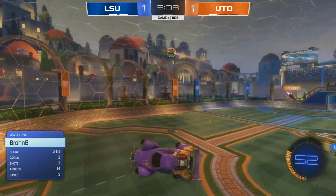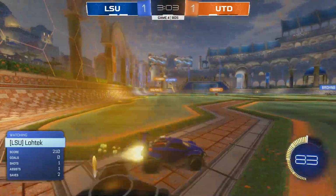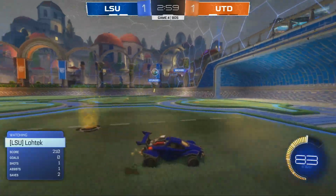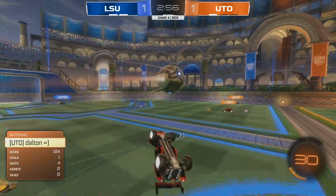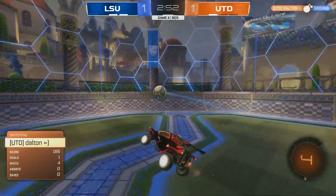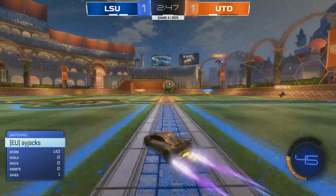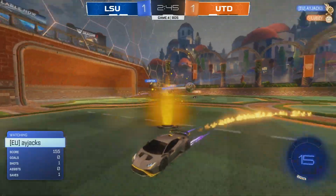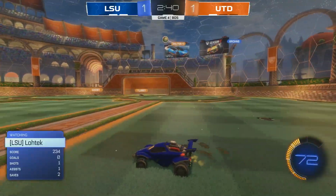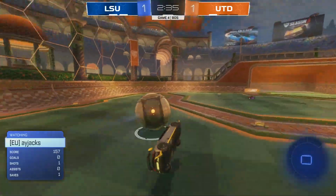Here comes Bron B. The shot was going for the right side, but Luby jumped in front of it. Now clear to Luby. Ghost is up for it, but Bron B will easily take care of it. UT Dallas, they've been catching out the Tigers on the transition game a lot. A player downfield who maybe missed a challenge earlier or just went into a challenge earlier will just land on the LSU side, and then UT Dallas will just throw it downfield for them to catch it. Yeah, it's that third man from LSU that continues to get a little too antsy and pushes forward, and that's where you're seeing UT Dallas catch him off guard.